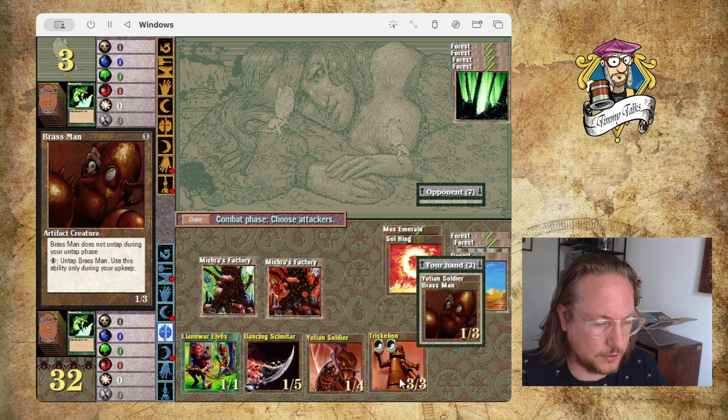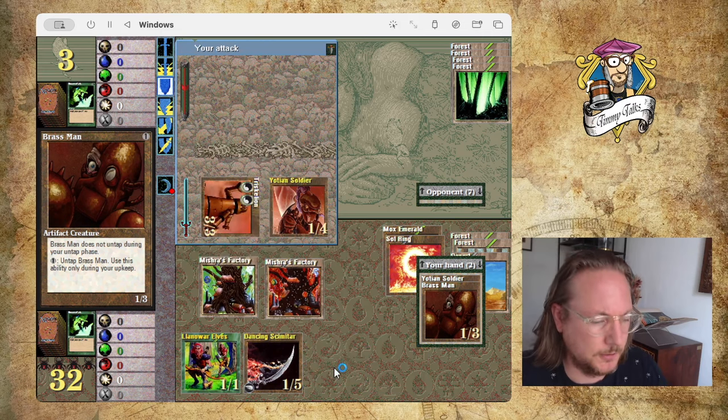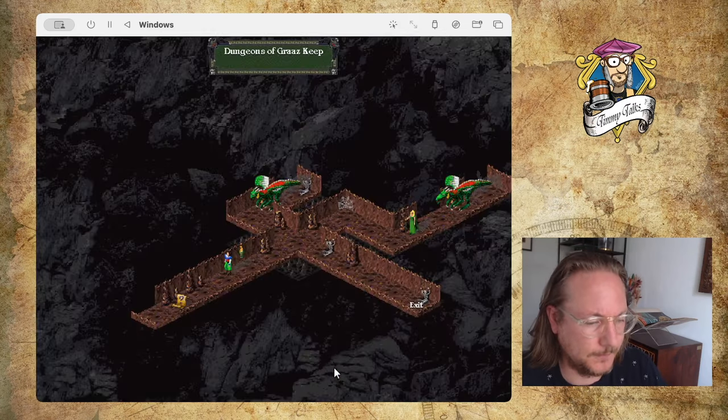Let's just attack with the trike. Oh, we'll throw in the ocean. The Yoshin into the ocean. There we go.